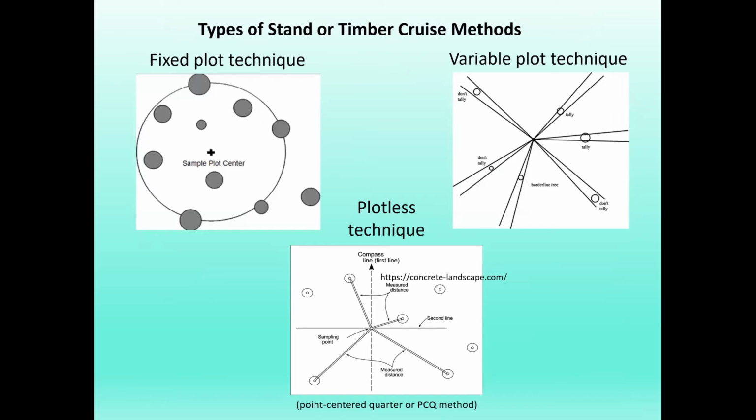The three main types of stand or timber cruise techniques are shown here. Each involves measuring count trees. You'll find that there are pros and cons to each, especially when it comes to their use in an experimental burning study. In this regard, I have found the PCQ, or point-centered quarter method, to be superior to conventional forest inventory methods.